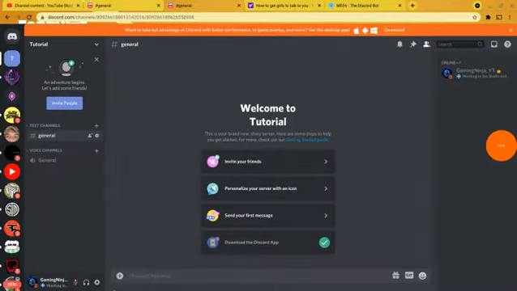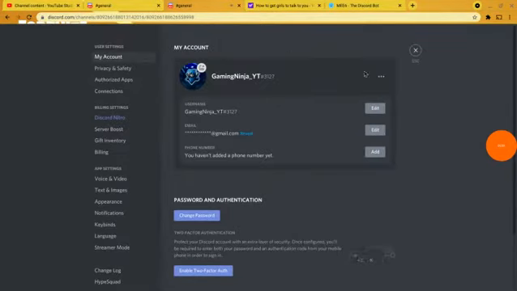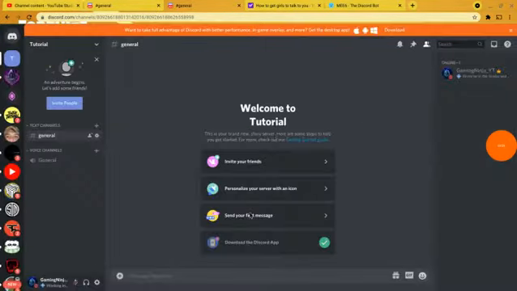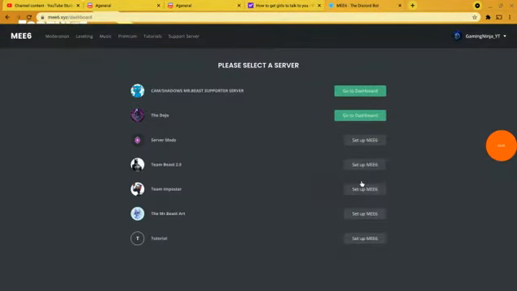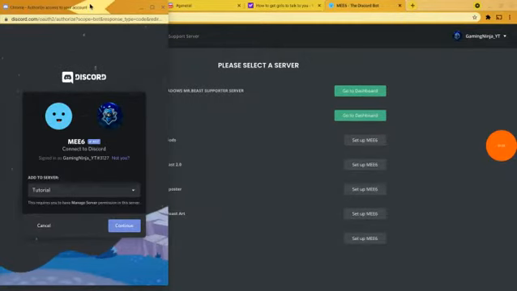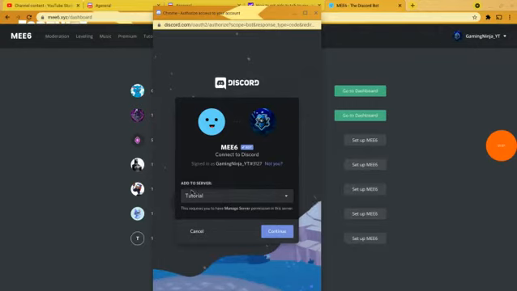Also, before you set up MEE6, please make sure your account is verified. Like mine is. You just have to verify your email. Alright, let's get back. So, we want to set up MEE6. Signed in as Gaming Ninja YT. Yes, this is me. This requires you to have managed server permission in the server. Yes, you will have to have that. And you also have to have a verified account.